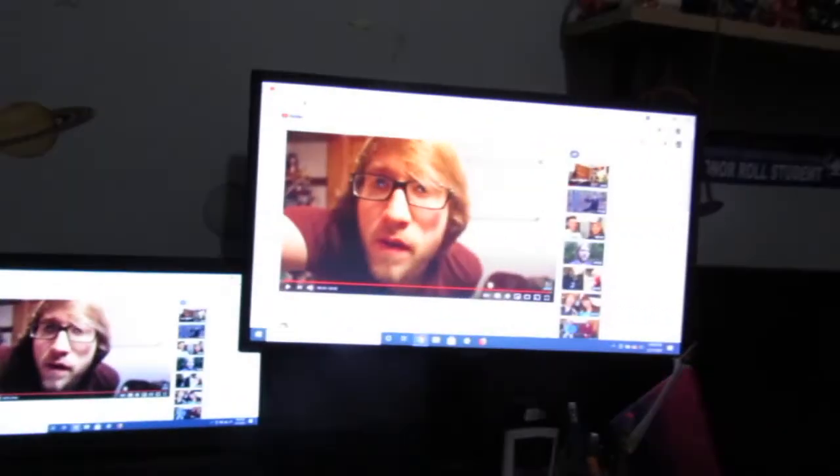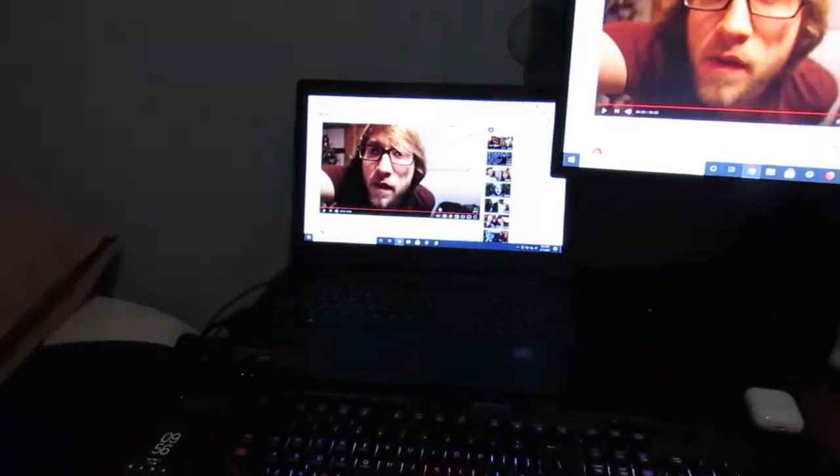So yeah, this is the overall setup — let me show you side by side. So that's the monitor, that's the laptop. And then these holes in the back of the desk, which I'm not using, are for the cords where you can put it through to your camera, to your computer and your monitor.